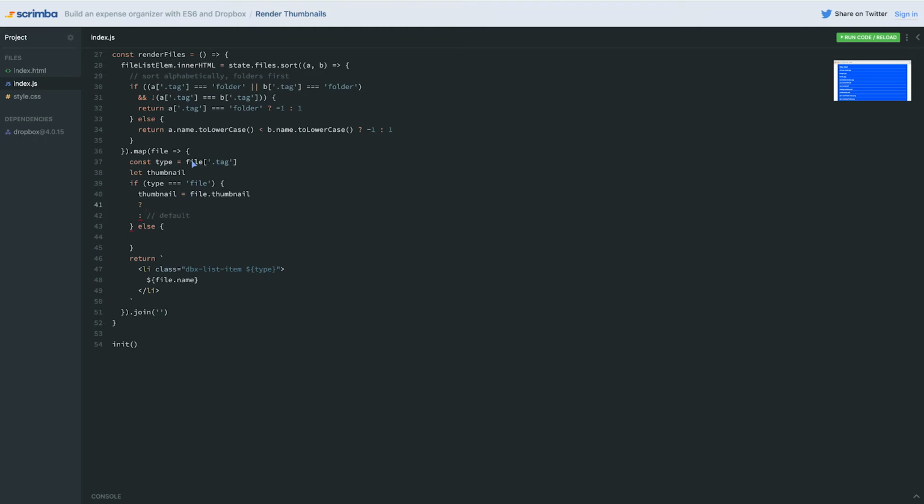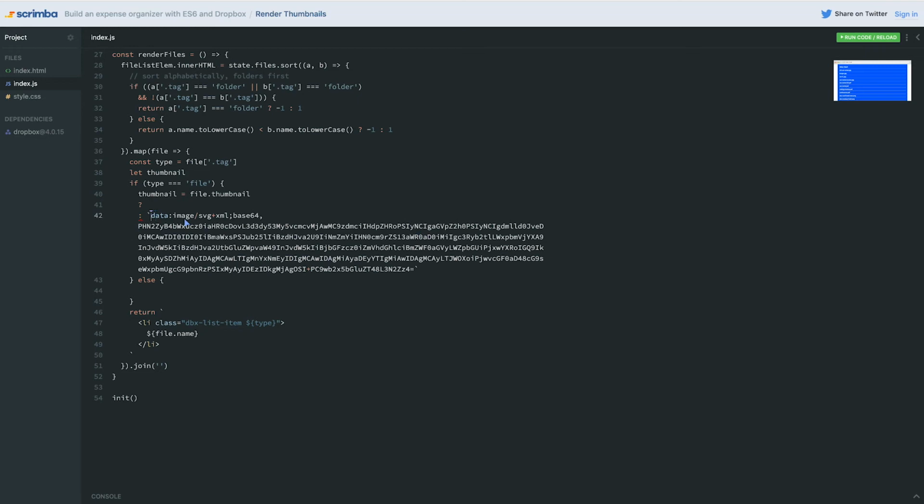Okay, now the thumbnail being returned by Dropbox is going to be a base64 image. Essentially, that's just one big long string that's a representation of an image. Instead of an actual file, it's a string that represents an image. How do we use that in HTML? Well, it looks something like this. The important part here is in the beginning. We're going to start with data:image, and then our type of image, and then base64, comma, and then our base64 string. This big long string is just a default file thumbnail in case we don't have a thumbnail available on our file. But if we do, we want to go ahead and use that thumbnail.